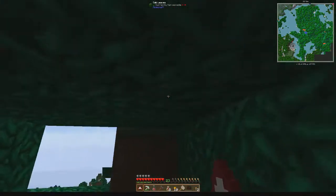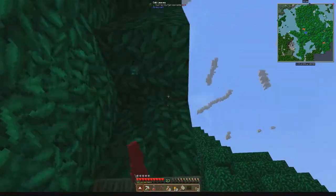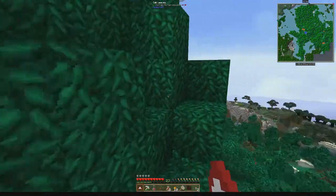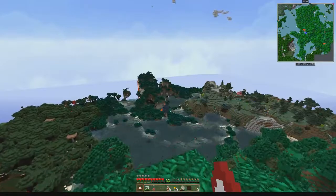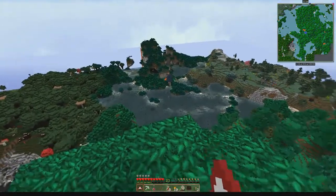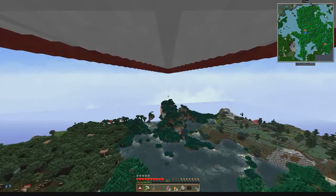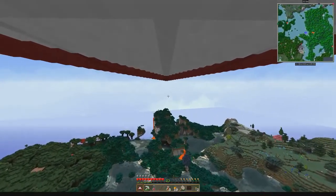Oh no, don't disappear on me, tree. I need your leaves. Take me to the top of you. Okay. This is where we try to make it home in one bound. We're gonna activate the glider now. And run and jump. Oh, here we go.